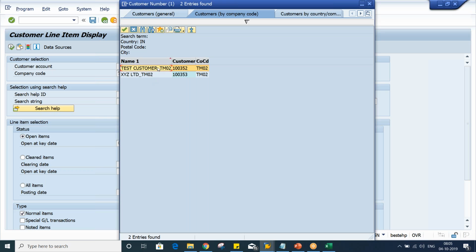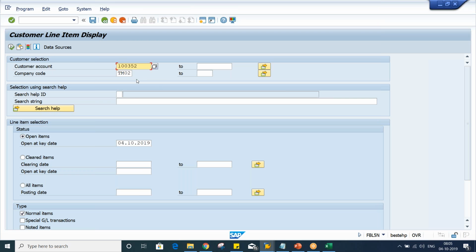Okay, so let's take one, what is it? This one itself, 25352. And let me check. No open item is there. So make sure, guys, that you must be having certain open item first. Open item in the sense invoices, and it must be overdue also. So we'll do one thing, guys. We'll do one thing. Open a new stream.